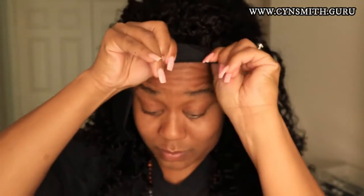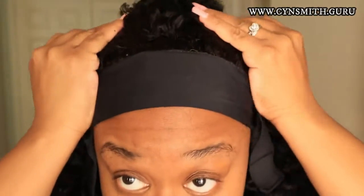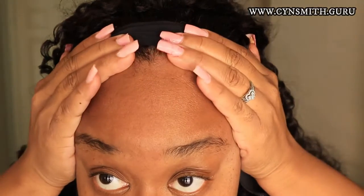You're just gonna watch me put it on because I want you to be here with me and see exactly how quick and easy it is to put this wig on. Look, the headband's not even on yet, girl. With the built-in headband, you could go on just like this.